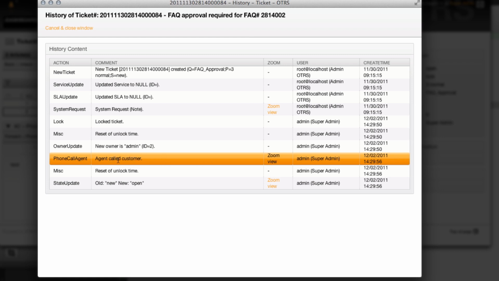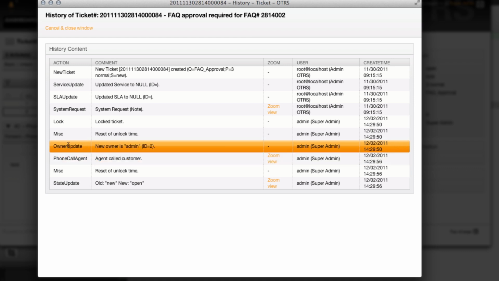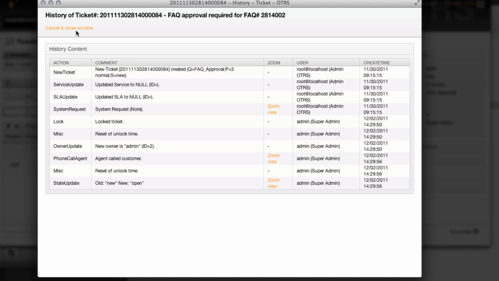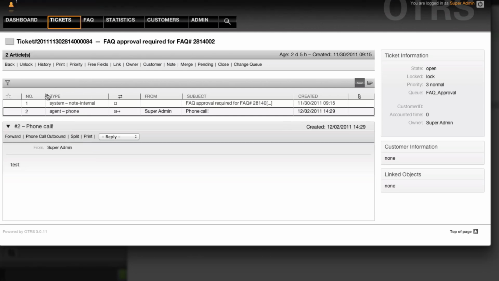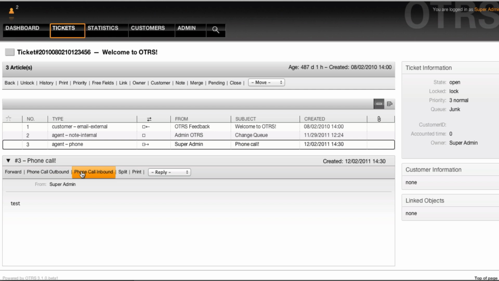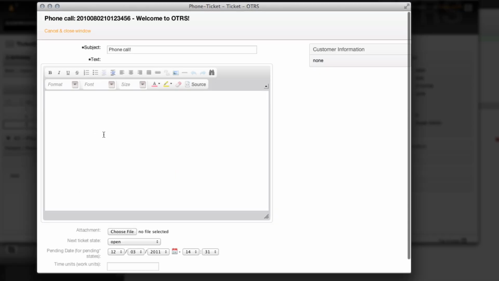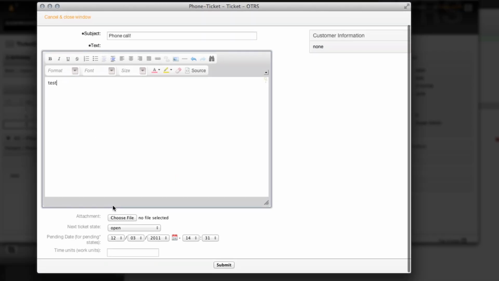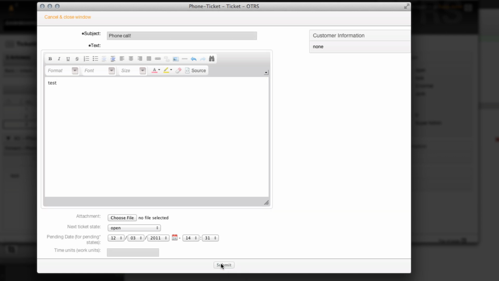So there was a little bit of a problem with the definition of the history, and they wanted to be able to actually customize this mask a little bit more. Now when I create a phone call inbound, you'll see it's the same mask with all of the same configurations. I can then control this with ACLs and permissions and things like that individually from the phone call inbound. We might not want people to do outbound phone calls versus inbound phone calls. That's why you can configure each one separately.